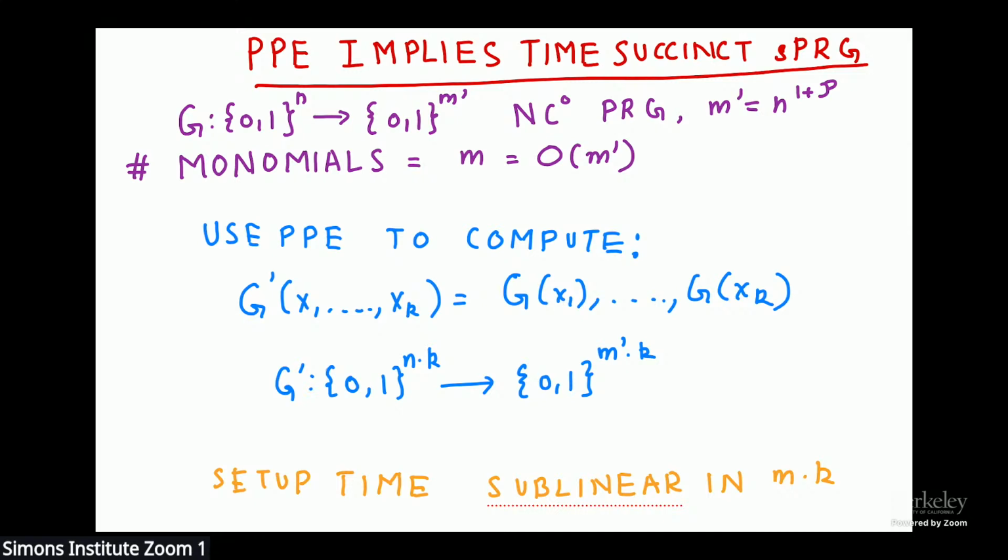But due to PPE, our time to compute it is sublinear in this. So while we were stuck at that abstraction, if you use this kind of notion, then we're kind of unstuck. And this is the core property that we were trying to use in this setting.